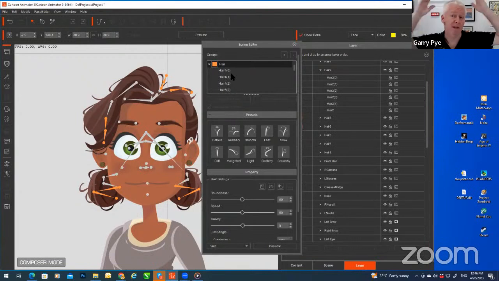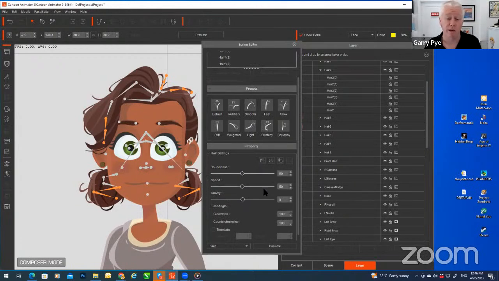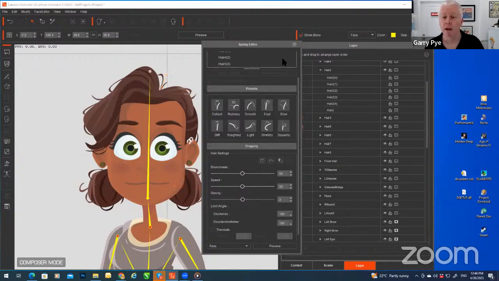So for instance, you could have the hair on the top of her head move at one speed, the hair at the back of her head move at a different speed, her skirt, whatever. It can all move at different speeds. You've got presets down the bottom so that you can click on these and they'll automatically give you presets, or you can go in and you can manually configure all of the motion for your spring bones.